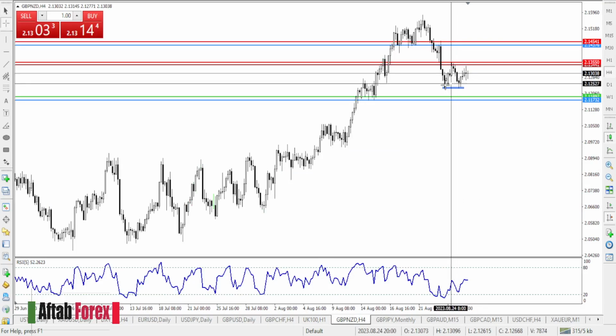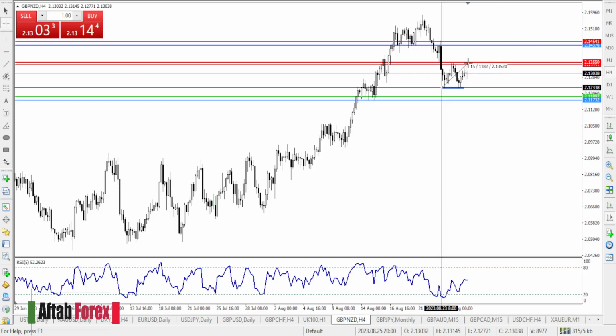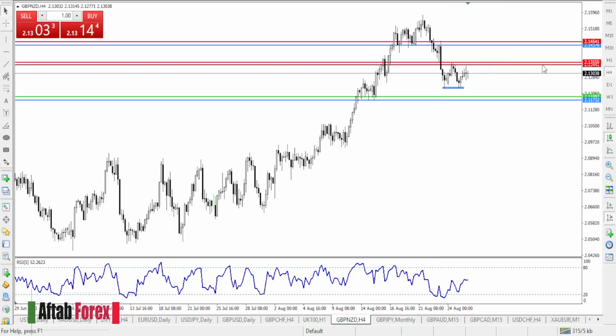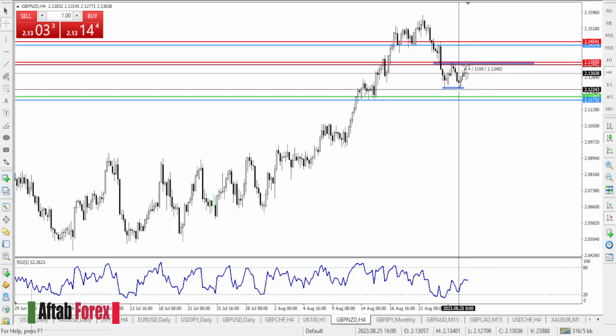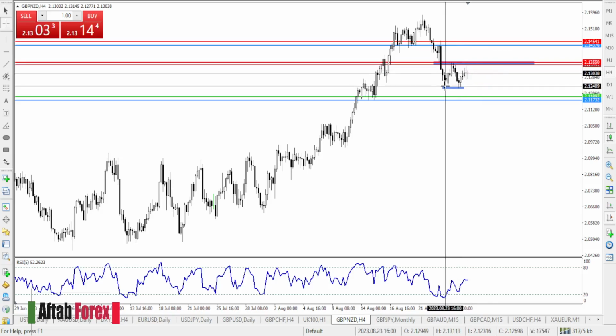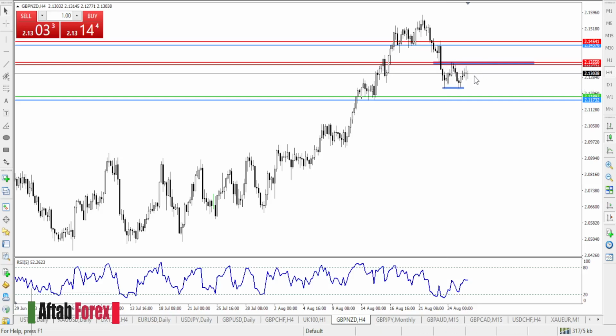On the pound New Zealand, this trade setup was discussed in the last week, and it has gone up, but I still see it going further up towards 2.14541. There will be one breakout point, and by breakout point you should understand that the market can reverse from there towards 2.11732. Now it is showing a buy move. The buy move was from right here. Those who took 115 pips from the market once, 115 pips from the market twice, I think if you are looking for a fresh opportunity, you can wait for a correction, and if the correction occurs towards right here, you can target, and this will be the whole situation in front of us.